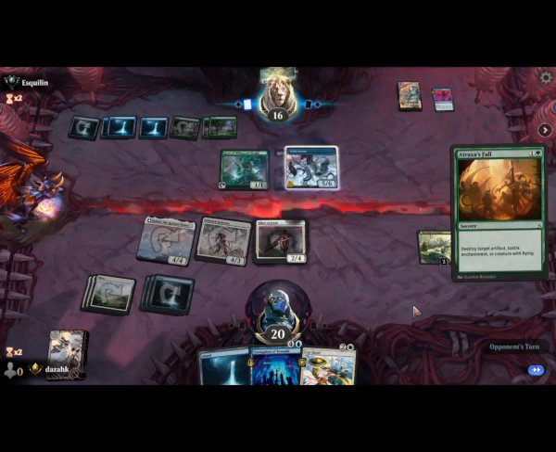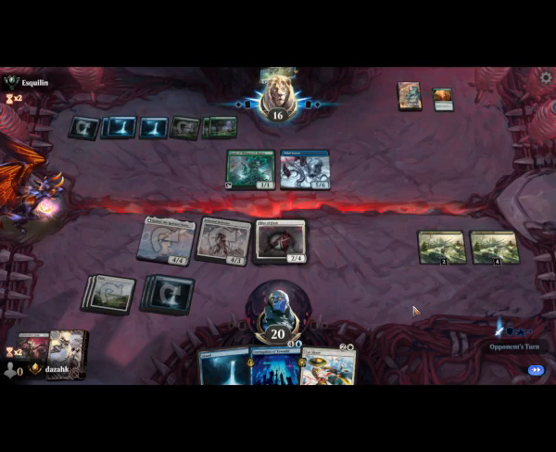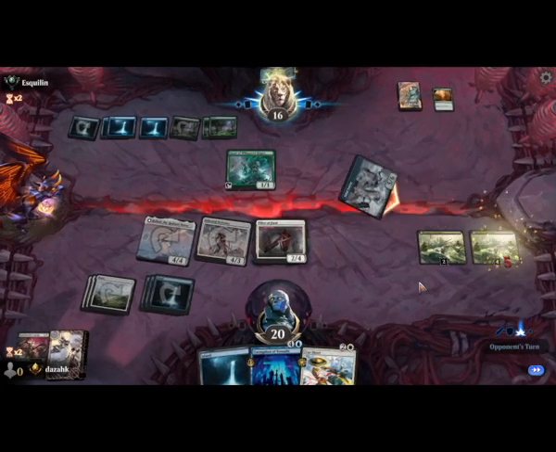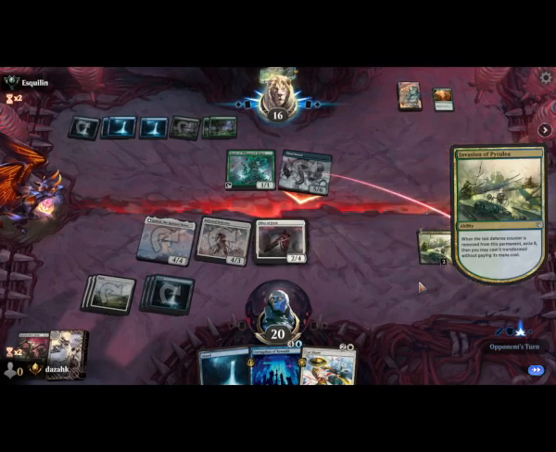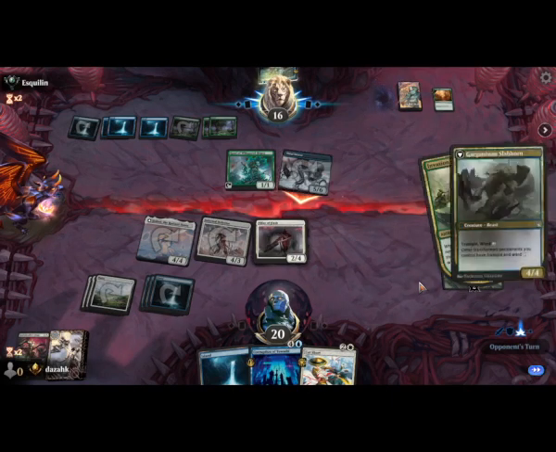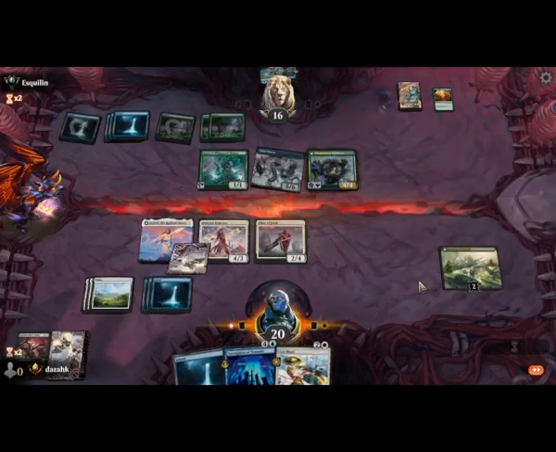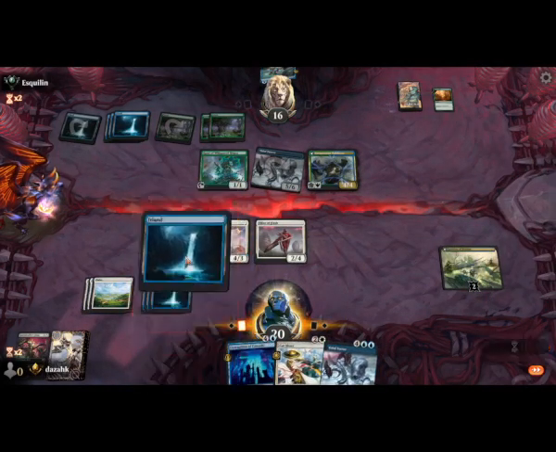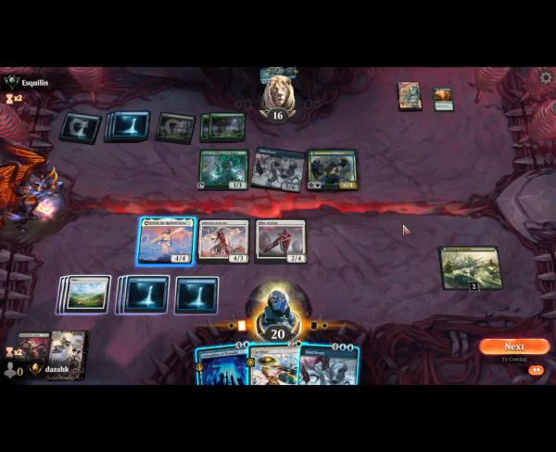Oh, no, he's got the answer, so he can attack, okay. So he gets his creature. And he has a counter spell. What do we want him to counter? Maybe Tidal Terror.